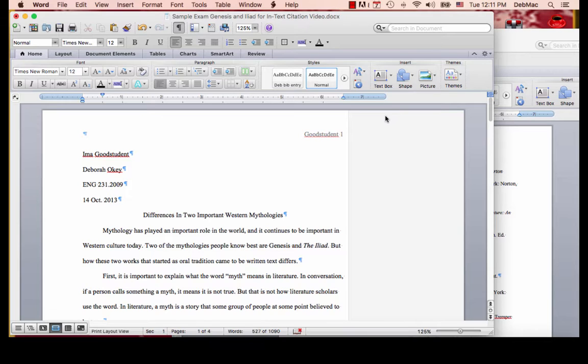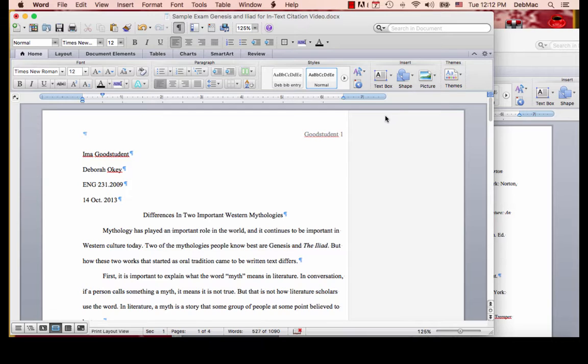And of course, you're given all the sources that you need for your papers, so that really won't come into play here. So what I've done is I've taken the sample paper and I removed just a few of the citations, and I'll show you how to do the citations. Now, some people prefer to do the citations after they have completed the paper so that they don't break their train of thought or the flow of writing. I personally have always done my citations as I go, but you can do it either way. What's important is that if you don't do your citations as you're writing the paper, make sure that you make a note of every place that you need a citation so that you don't forget one.